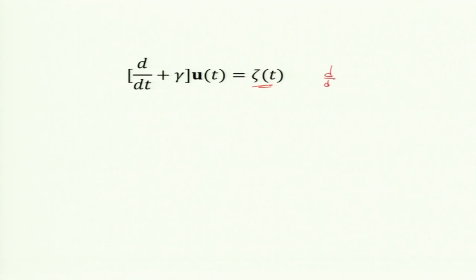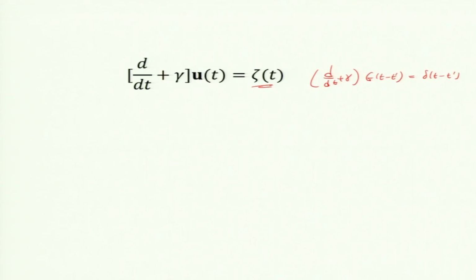So, the right hand side will be delta t minus t prime and the left hand side will be gamma G t minus t prime. That is the definition of the Green's function, and these are all linear systems. Linear systems are what people normally work with, as it is easy to derive a lot of relations. So, this is exactly solvable. We can solve in Fourier space, meaning omega space.